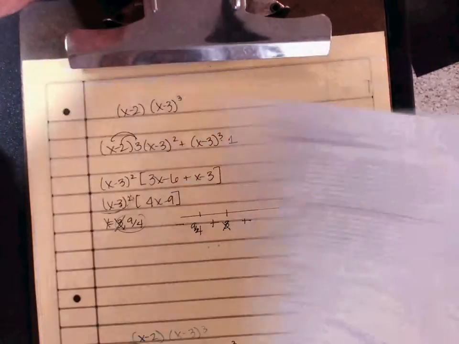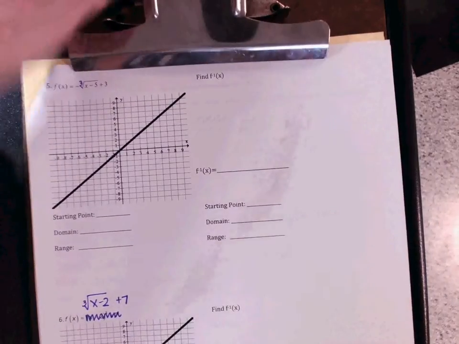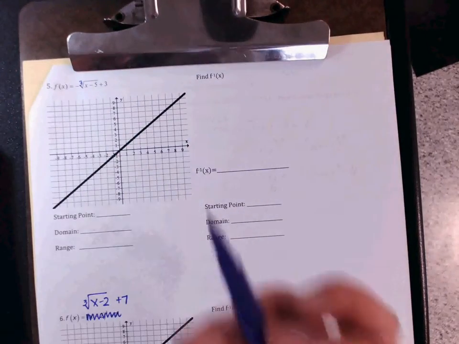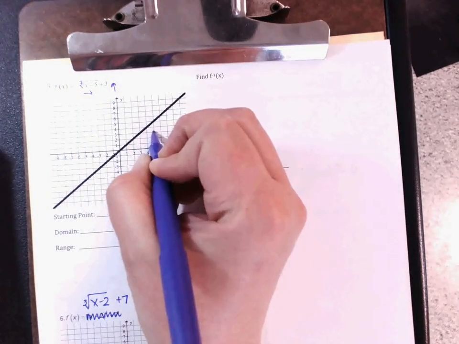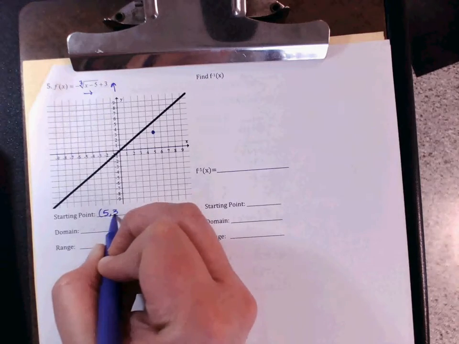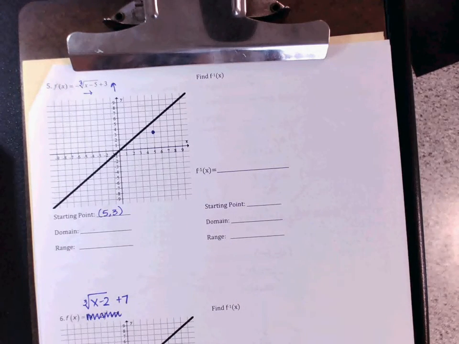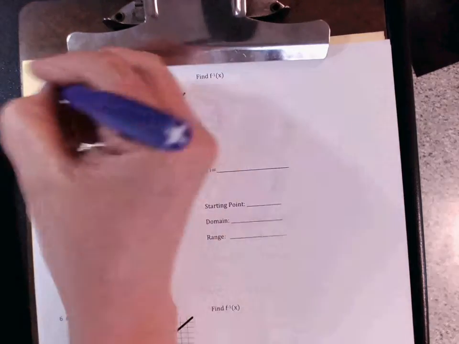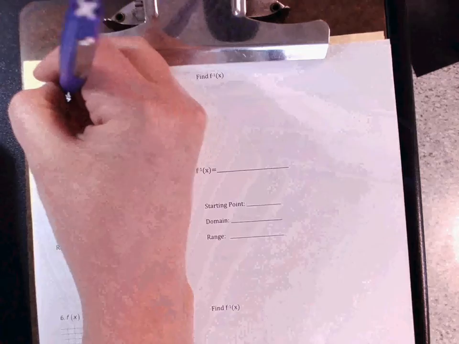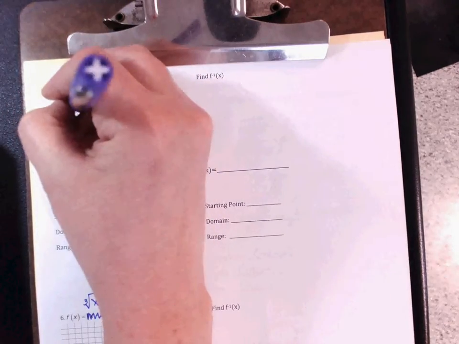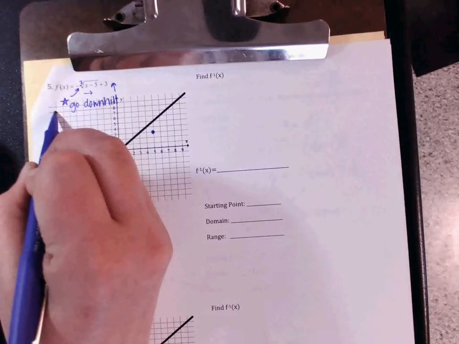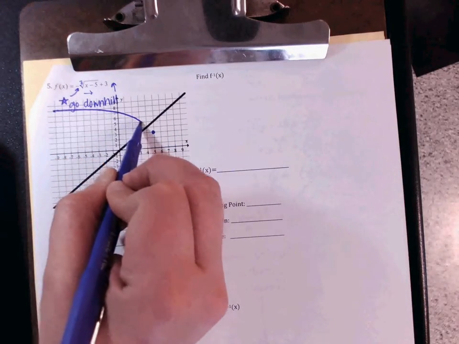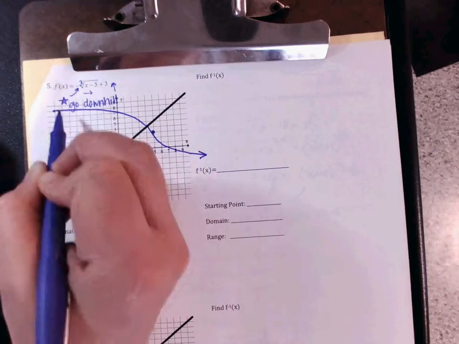Good? Okay, number 5, where are we starting? What's our starting point? Right 5, up 3. Okay, so right 5 up 3 is right here. Then remember that if it's a cubic root, it's a sideways squiggle. Will it be uphill or downhill? Normally it's uphill, but in this case, if there's a negative, it's going to go downhill. So it's going to squiggle this way. Watch. Here, and then here.